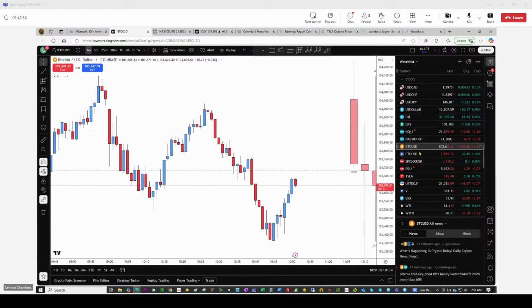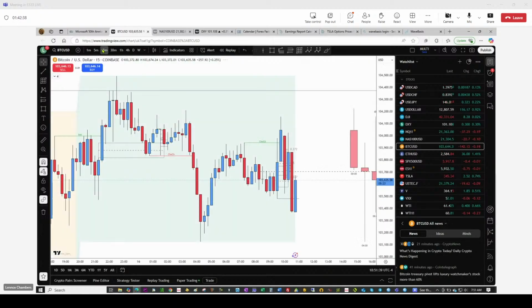In Bitcoin, I go up to the 15. Bitcoin, I'm looking for them to take this low out, but it's not assured. It's not an assured move. It's a likely scenario. It's an expected move, but sometimes Bitcoin will trick you completely and not do that move at all. So I drop down to the 5.